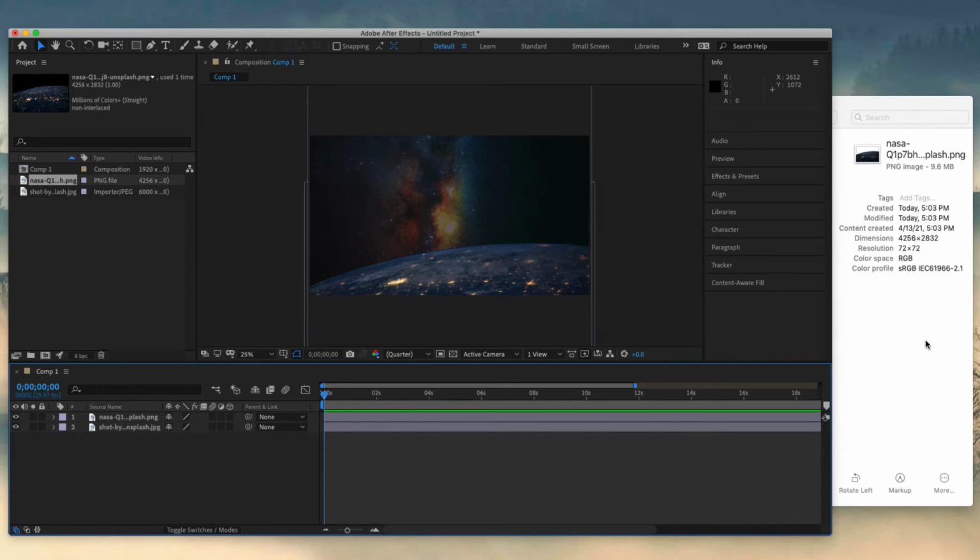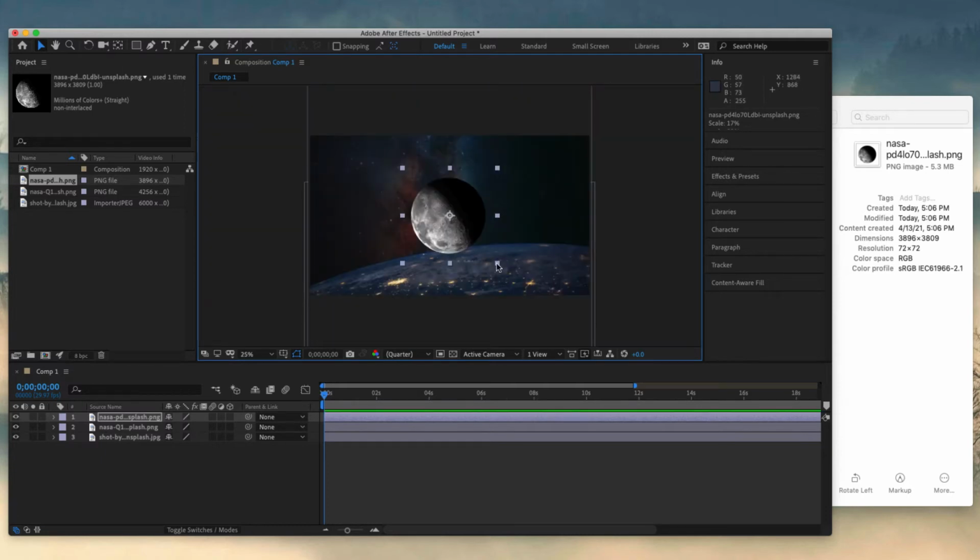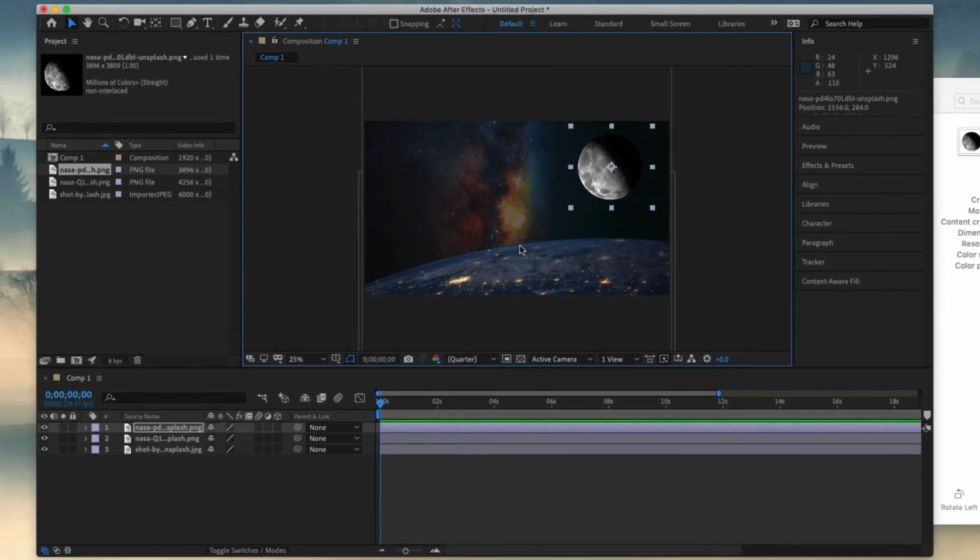All right. And now we'll add in the moon, which is a huge moon. So holding shift will scale that down as well. I'm using Command plus and Command minus to very quickly jump in and out of zooming in and out. So if you're like, how is he doing that so fast? Command plus, Command minus.